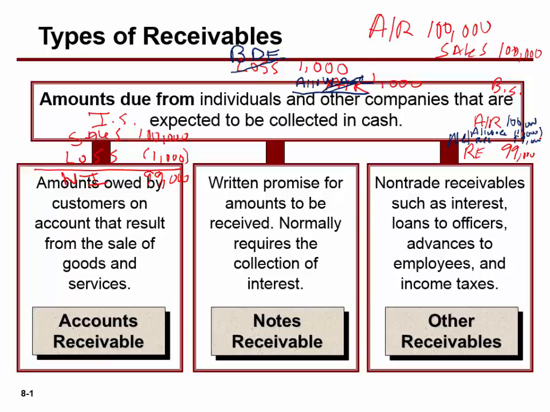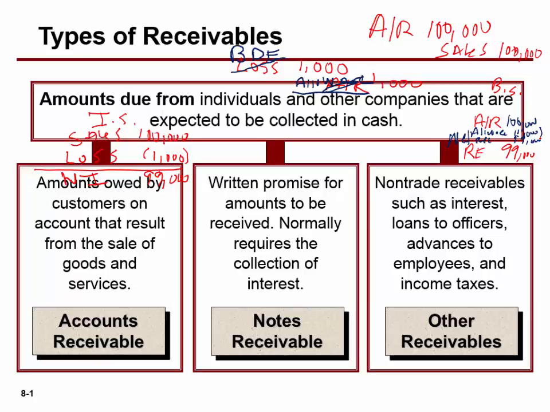So you're telling me that I set up, and don't worry, your questions are right on. I'm not trying to say, are you kidding me? I don't mean it that way. It sounded like it, but that's not how I meant it. So you're saying to me that I debited the accounts receivable for $100,000.